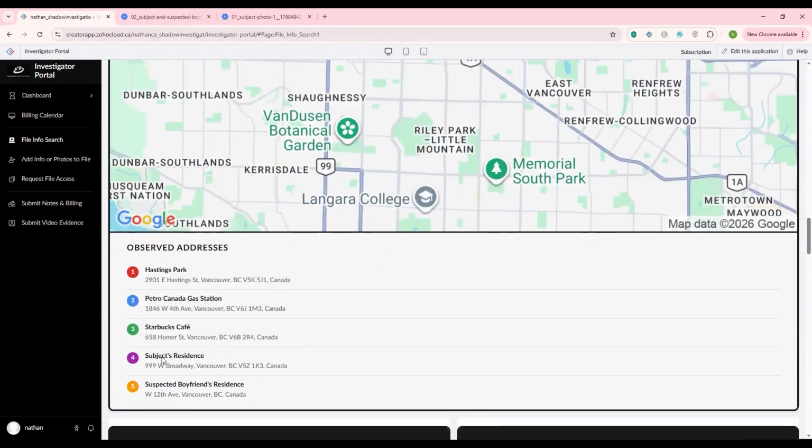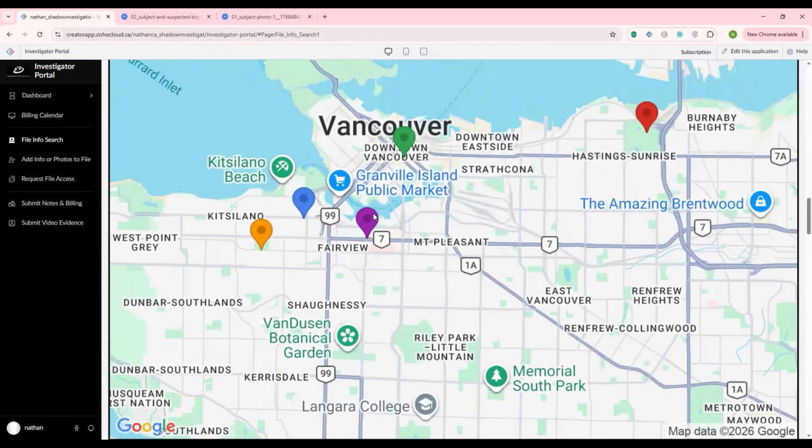When we submit our notes, it's going to extract all the addresses that are in your notes. So any places the subjects have been, just make sure, hey, they went to Hastings Park, and make sure you have the address in there in your notes, and then it'll give the label and the address, and it'll plot these down on the map. So this is within 15 kilometers. If there's multiple areas, let's say there's locations in Vancouver where they went, great, it would plot all these down. If there's locations in Langley, then it'll have a different map with that.